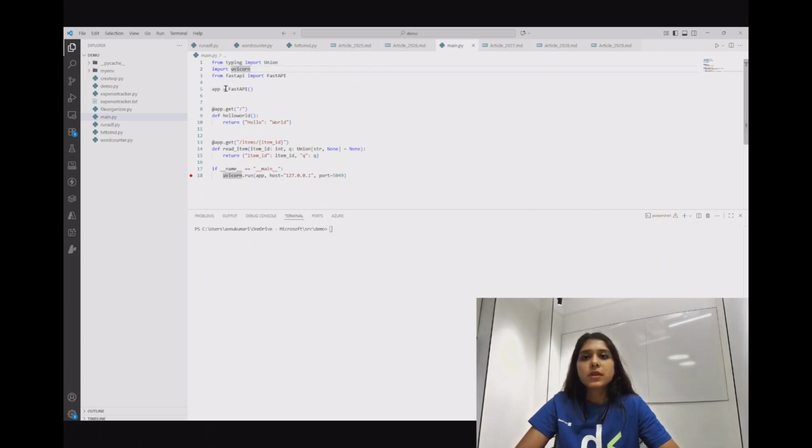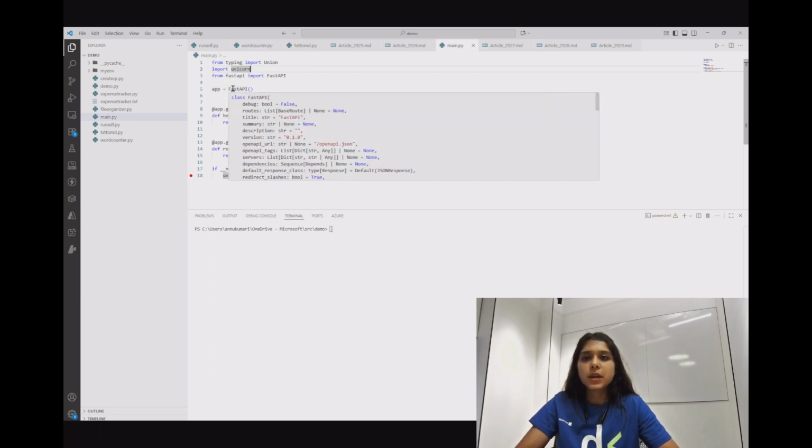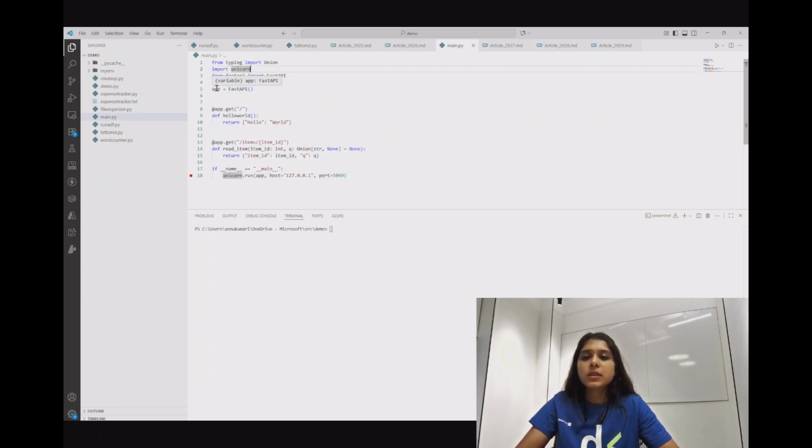So first of all, we will create an object of this FastAPI class, and we are going to name this variable as app. So now using this object, we are going to decorate our function with the help of app.get method. And this slash means this is the root directory of the URL. And whenever the URL is hit on the root directory, then it is going to print hello world. So this is what it is going to return. And this is a very simple function.